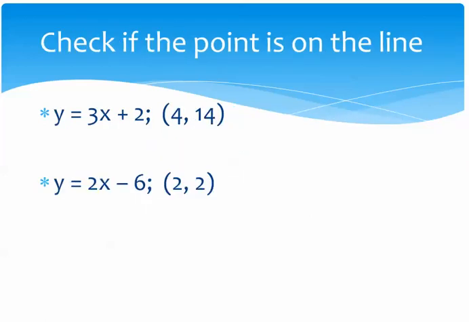So here we go. Here I have a linear equation and I have a point. And I want to know, is this point on this line? All you've got to do is substitute in the x and the y to see if it makes a true statement. If it makes a true statement, it is part of the line. If it does not make a true statement, it's a point, but it's just not a point that's on our line. So I want you to pause here. I want you to try this on your own, and then we'll check our answers.